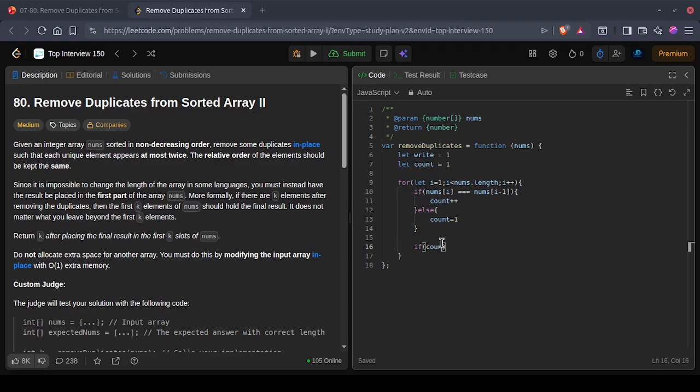For that we check if count is less than or equal to 2, so we write the value: nums of write equal to nums of i and write plus plus, and in the end we return write.